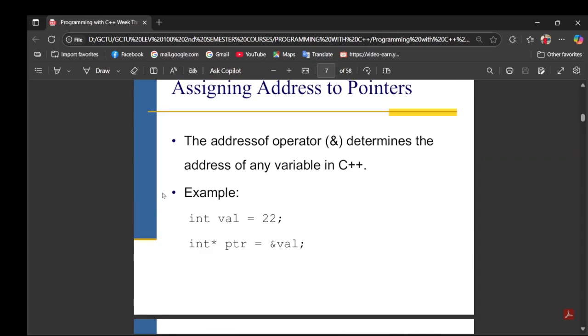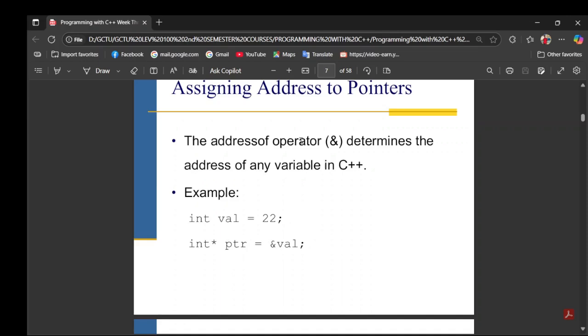Assigning addresses to pointers. To assign an address to a pointer, the address-of symbol, which is the ampersand, determines the address of any variable in C++. So let's say we have an integer variable val equal to 22, and we want to assign its address to the pointer.